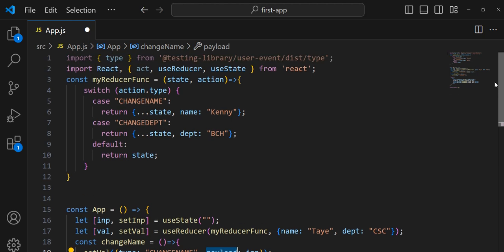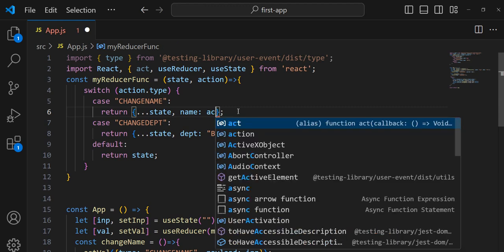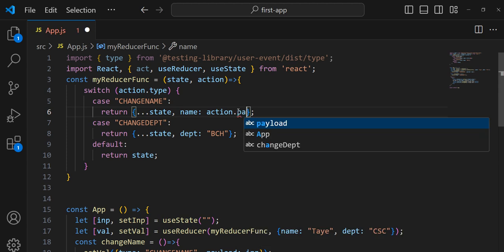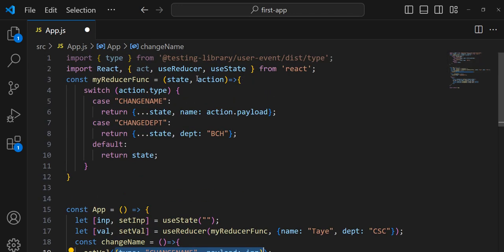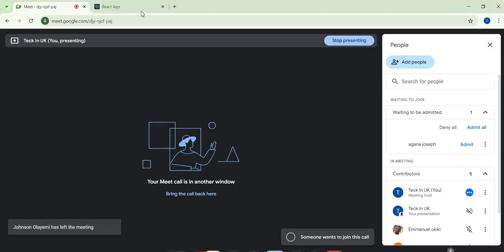So instead of saying name should be Kenny, I can now say let my name be action.payload. Remember again, whatever I put here becomes my action. So this action now has a property inside it called payload.